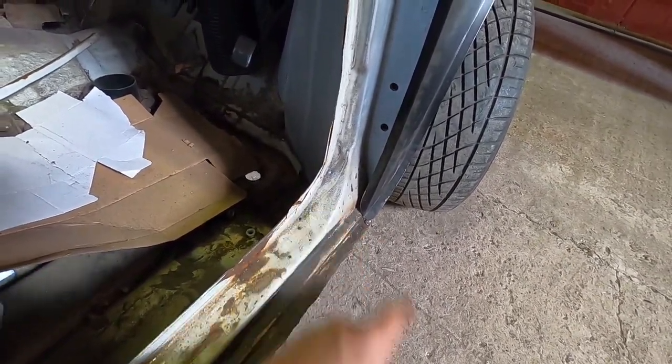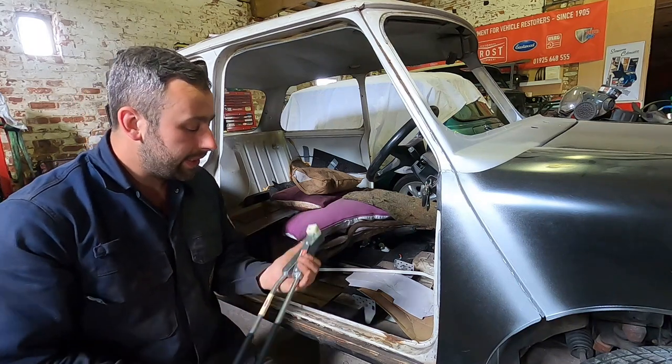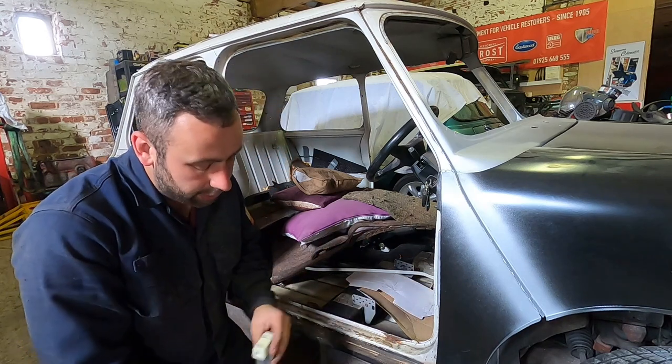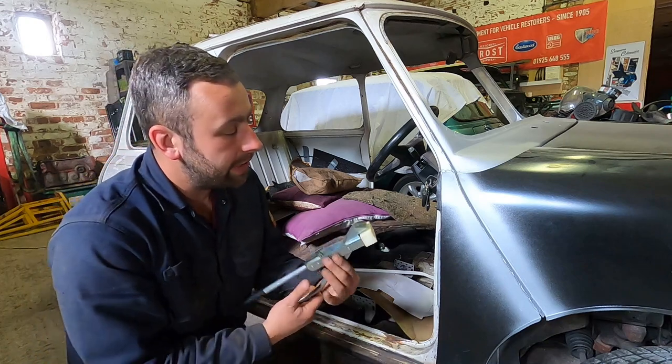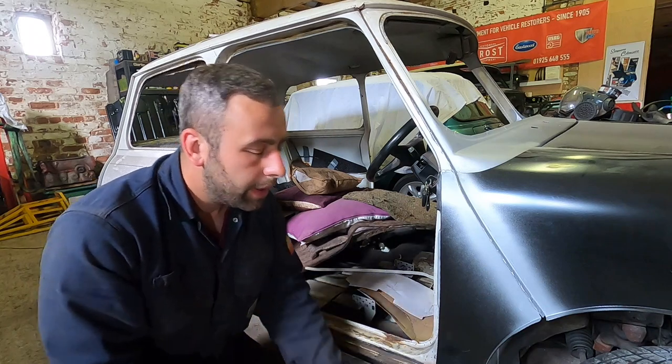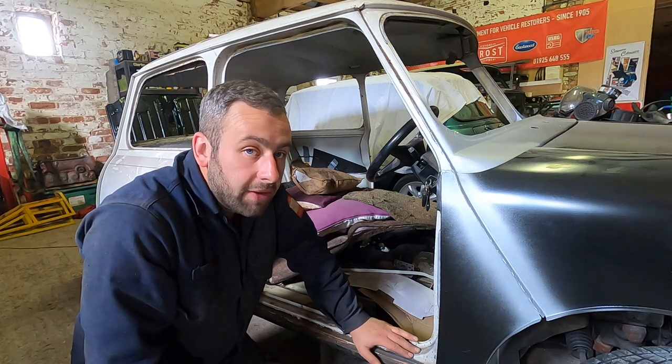It's probably the hardest front end I've ever done and I'm not 110% happy with it, but it's on and it's ten times better than it was. With a straighter car we realised there was probably accident damage previous to this. Let's get the Frost tool out and get this flange folded round, because that way we get access into that corner when we cut this doorstep off. This little tool is from Frost — it's listed on their website as a door skinning tool slash flange tool. It comes with different nylon blocks, a lever with a razor sharp flat edge that goes on the inside of the panel, and the nylon part goes on the outside. It crushes the metal together — the idea is you shouldn't have to use filler or any panel beating tools after if you take your time with it.